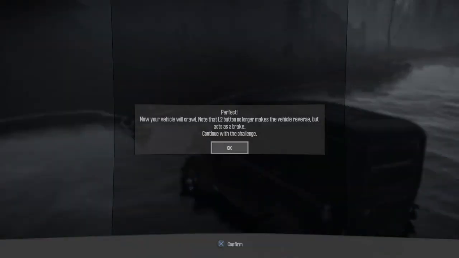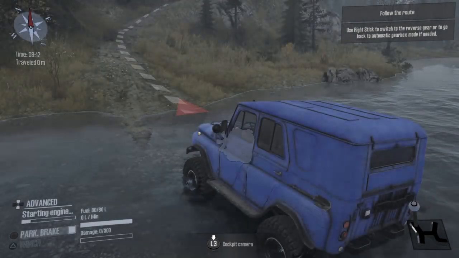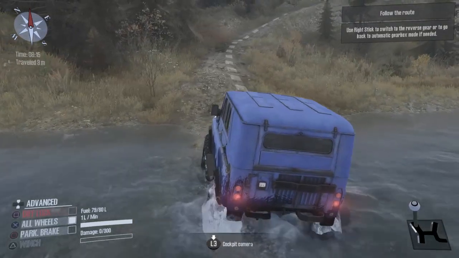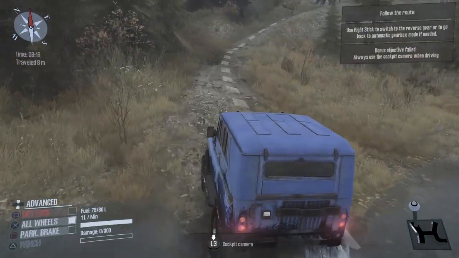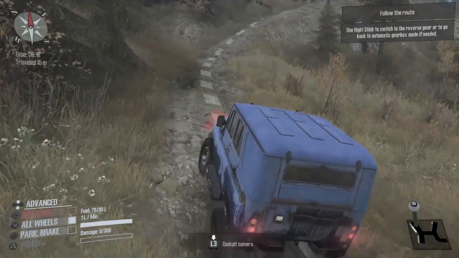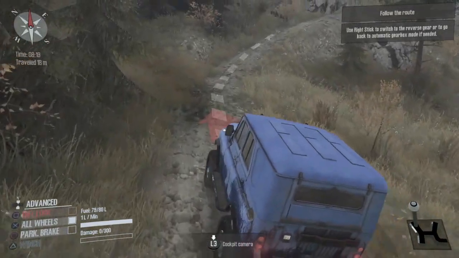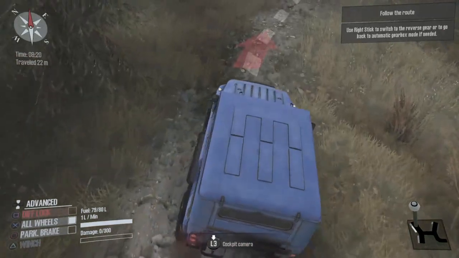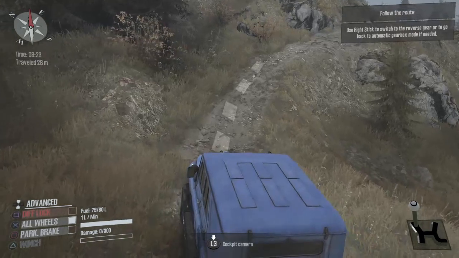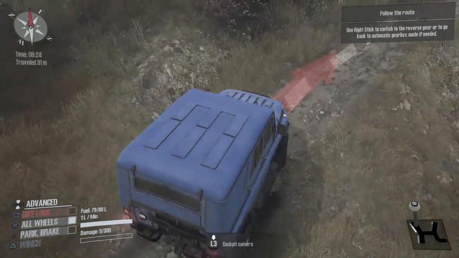Now your vehicle will crawl. I don't understand. So, is there like an intermediate first gear that's like crawl mode? I don't quite understand. But I'm just going to leave the transmission where it is for the time being.